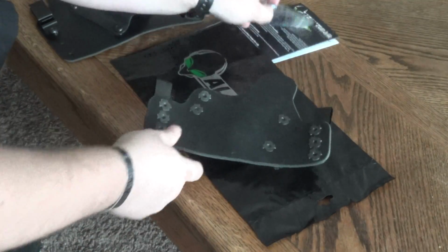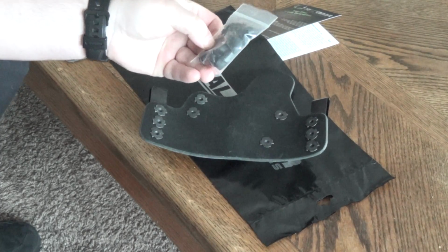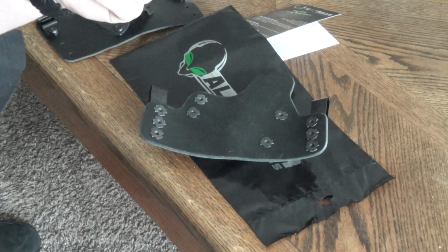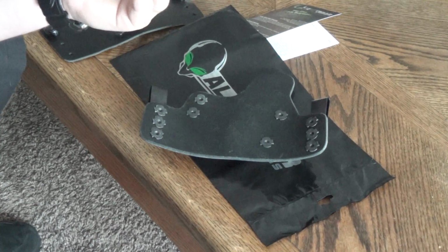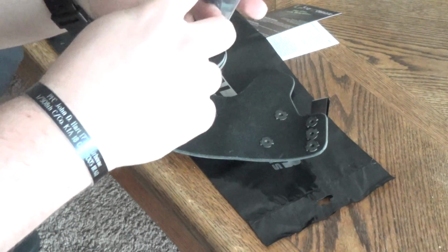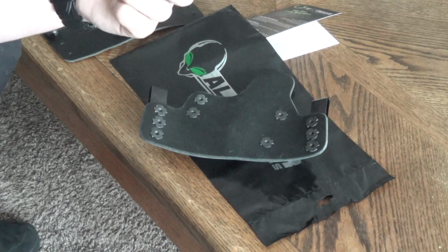But Alien Gear, like I said, they put their covers on every single hole, their little anchors, but they also send you this big bag of spare parts. I mean, I was not expecting this at all. It even comes with the Allen key to tighten and adjust your holster. So it comes with a bunch of screws, washers, spacers, and the spacers look like some kind of tubing, but they cut them up in different sizes. And I could even take these thicker ones and cut them in half if I really needed to. So I mean, it gives me options, okay?